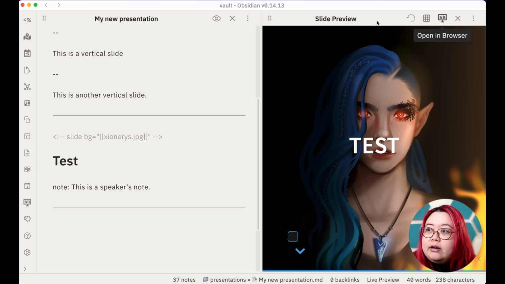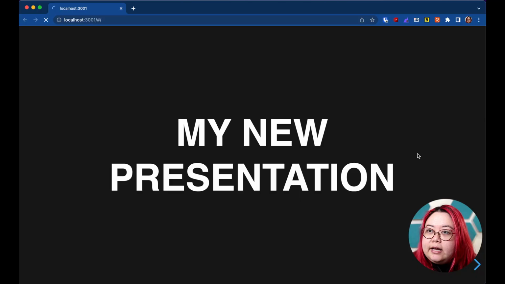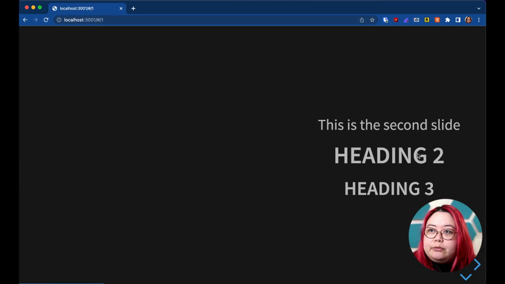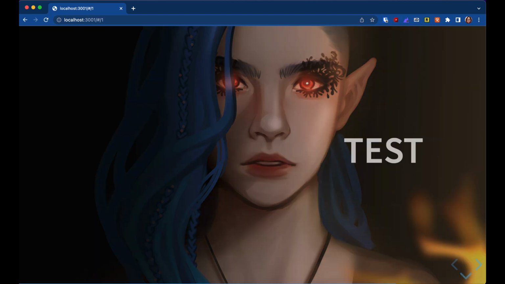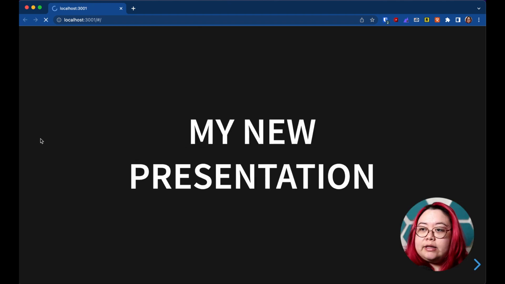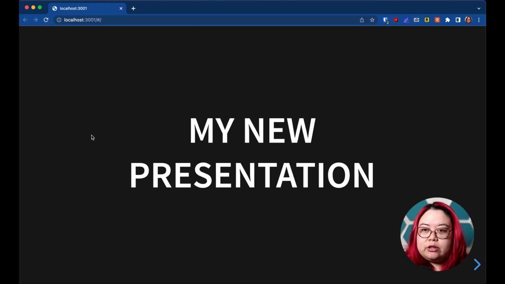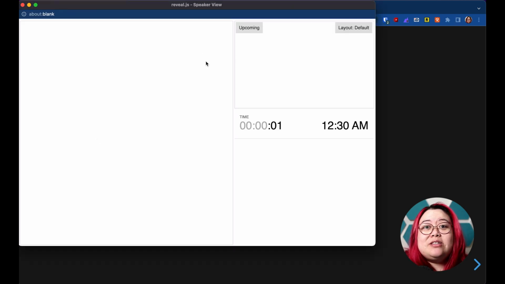To show you that, I'm going to show off another feature called Open in Browser. This is the slide preview that automatically adjusts when you change something, and it's good for when you're creating the presentation, but eventually you may want to hit Open in Browser, and that opens up a separate browser window here with your presentation. So now you can use the arrow keys to navigate it, and it's the same one that we've seen. Then we can hit S, so just click anywhere and then click S on the keyboard, and it brings up this other window.